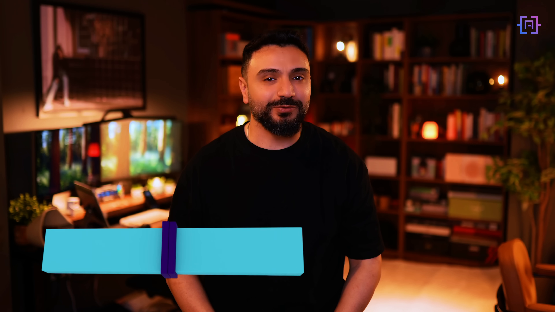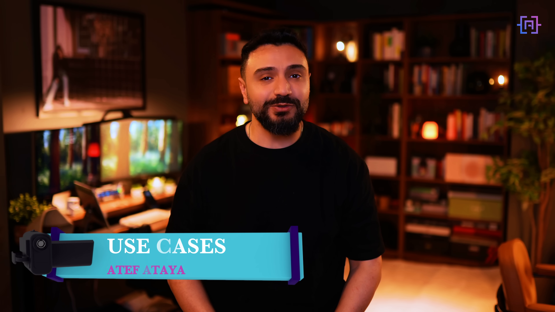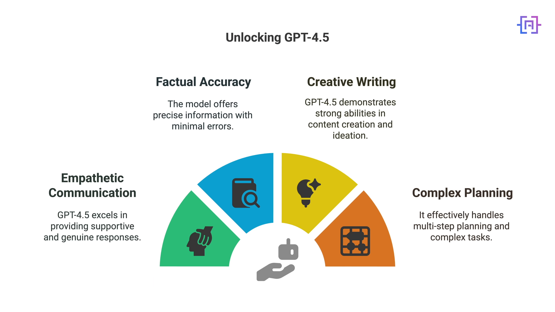So what sets GPT-4.5 apart from other models? Let's explore specific use cases where it truly stands out. Based on testing and OpenAI's documentation, GPT-4.5 excels in several key areas. Empathetic communication: GPT-4.5 has a remarkable ability to judge whether someone wants a concise or detailed response, and shows noticeably higher emotional intelligence. For instance, when responding to someone going through a difficult time, it offers thoughtful, supportive responses that feel genuine rather than just listing clinical advice. Then we have factual accuracy: the model is much better at handling complex knowledge questions, whether identifying an obscure painting or explaining historical events, providing precise, accurate information with far fewer hallucinations.